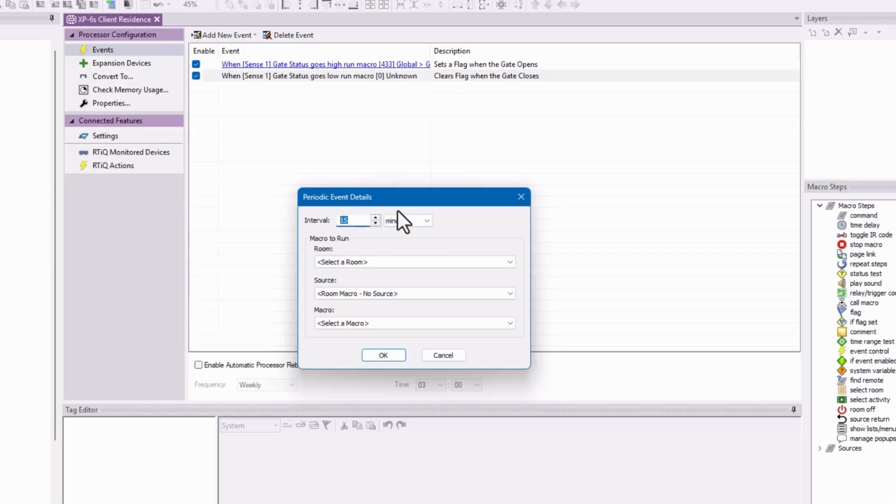So, for example, if you want a processor to run something every 30 minutes, you could put the macro in here. In my case, I want to use this, and this is popular with commercial installs, not residential, but I want to ensure that if my Sonos stops playing for some reason, that I send a play command to continue playing it.